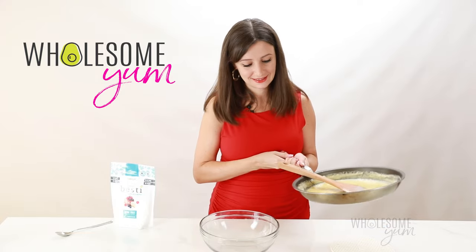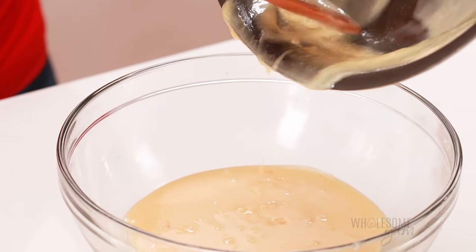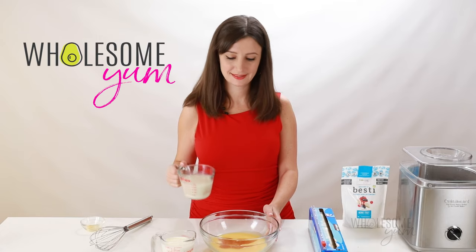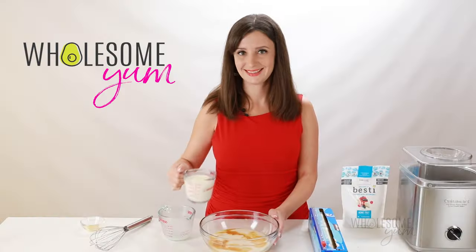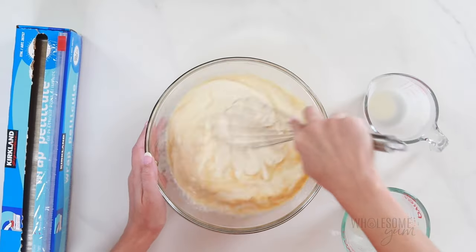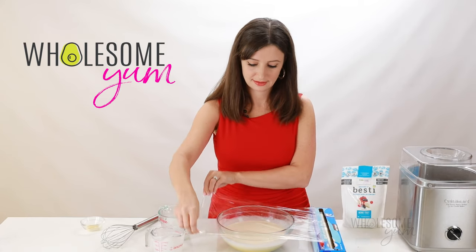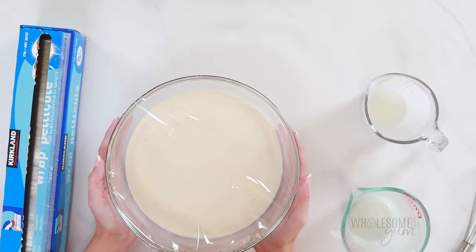Remove the condensed milk from the stove and pour it into a large bowl so that it stops heating. Add two teaspoons of vanilla extract. There are a whole bunch of other flavors you can use — I'll show you how to make other ice cream flavors in my blog post linked below. For now we're making straight vanilla, so I'm adding one cup each of heavy cream and almond milk. You can also use coconut milk beverage here, or even regular dairy milk, though that will up the carbs and it will no longer be keto. Cover your low-carb ice cream base with plastic wrap and place it in the fridge for at least four hours, or preferably overnight — this is going to help improve the texture, so don't skip it.